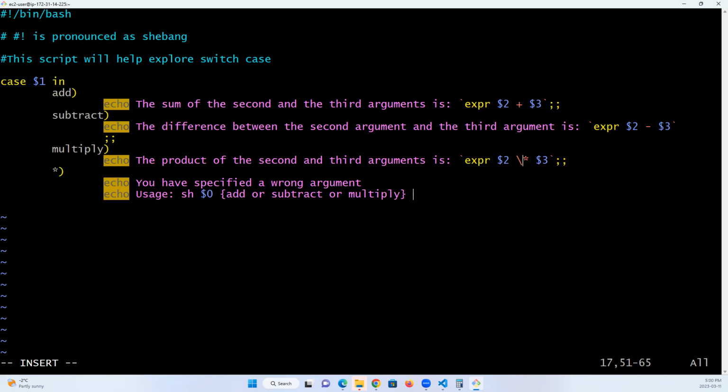Then after doing that, specify the first number, any number in digits.